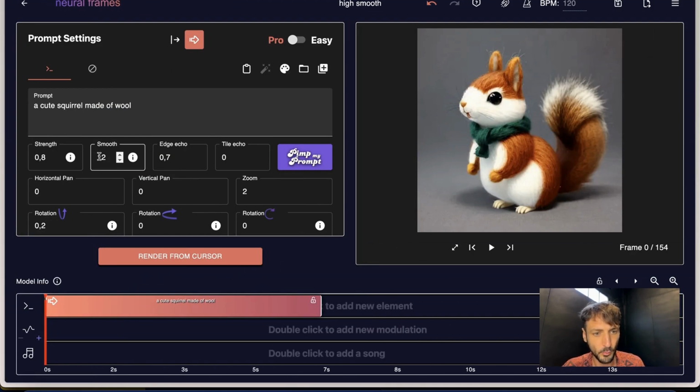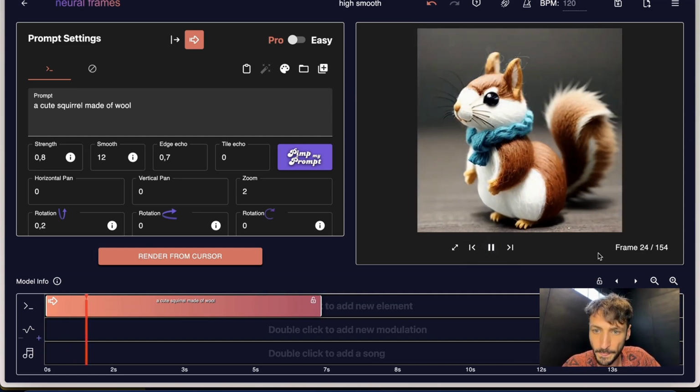Okay, now we can go to another project that we have, which is here. Now smooth is 12, and this time strength is actually higher. Because if you add a lot of interpolation frames between two AI outputs, you want the AI to change the images a lot, because this change doesn't happen so often, right? In this case, it only happens every 12 frames that the AI has a chance to do anything. So if you keep the strength low, you will not have nice animations. In a high smooth setting, it's usually a good idea to have a high strength.